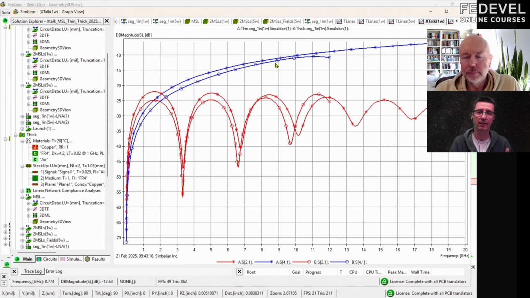There is a very well known rule which says 3W or 5W or 1W. It tells us what kind of distance between the tracks is safe if they are routed with 50 ohm impedance. So very often, if we have tracks routed with 50 ohm impedance and we would like to be safe, then we should use 5W distance between the tracks, which is 5 times the width of the track. We can try this one.